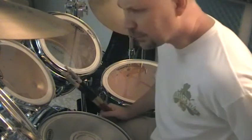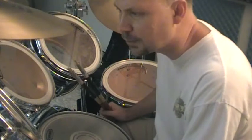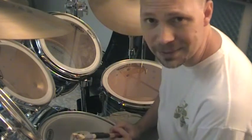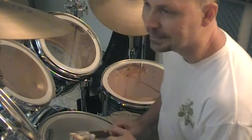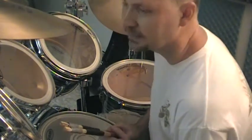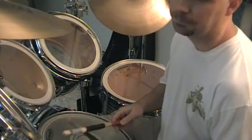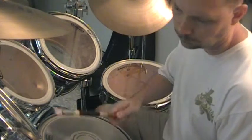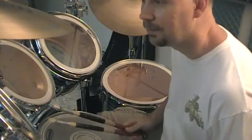But I was just kind of monkeying around with this little concept today. And I thought I'd do a video for it because it's really neat. It's a good ghost note exercise. And it's really all based around 16th notes. But when you hear it, it's not going to sound like 16th notes at all. It's going to sound like some weird triplet thing. But sped up, this is what it sounds like. Okay, it's kind of weird, but pretty cool.